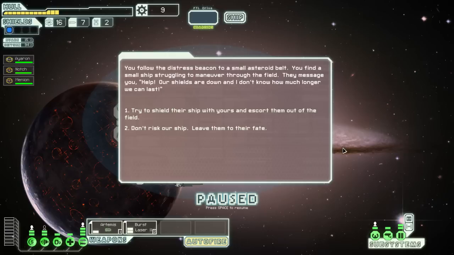Okay, you follow the distress beacon to a small asteroid belt. You find a small ship struggling to maneuver through the field. They message you, "Help, our shields are down, and I don't know how much longer we can last."